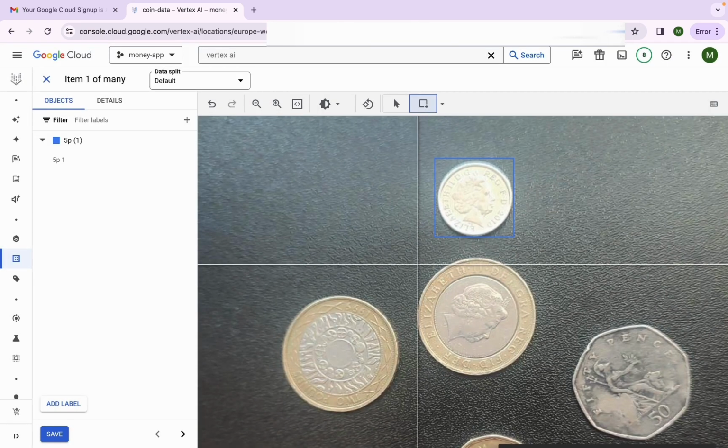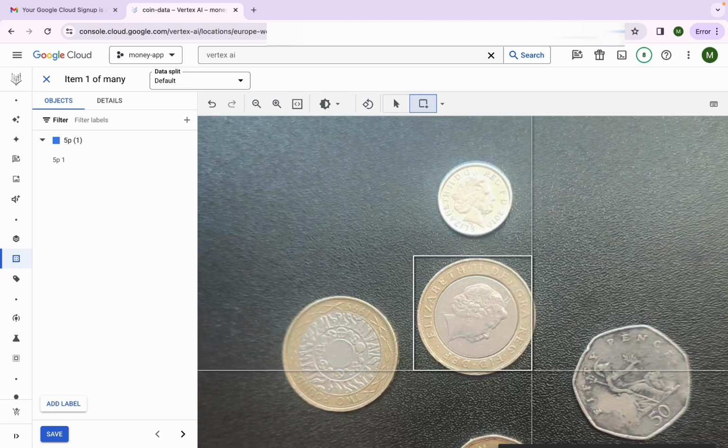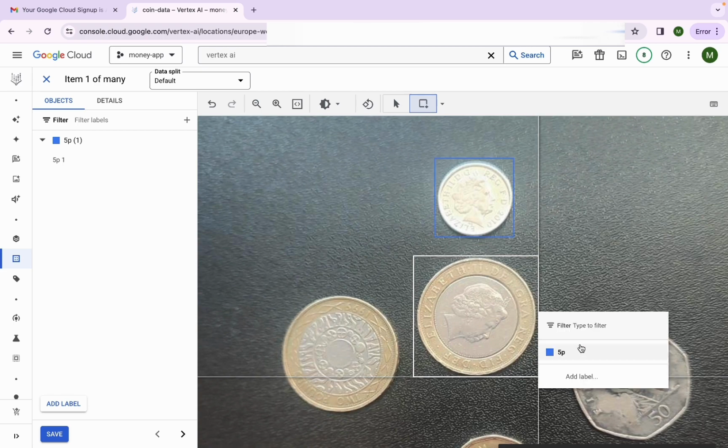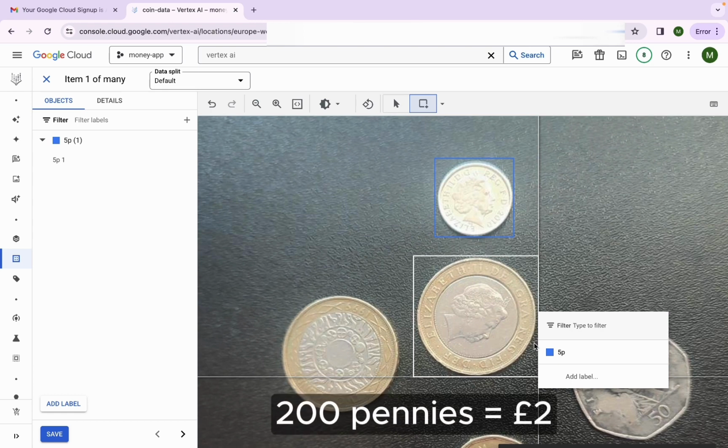Done. And then this is a £2, which is 200p. I'm just going to maintain with the coin denomination, which is pence, so we don't have confusion, so that we don't just say this is 2 and then we are confused as to is it £2 or 2p. So we are going to say this is 200p, which is equivalent to £2.